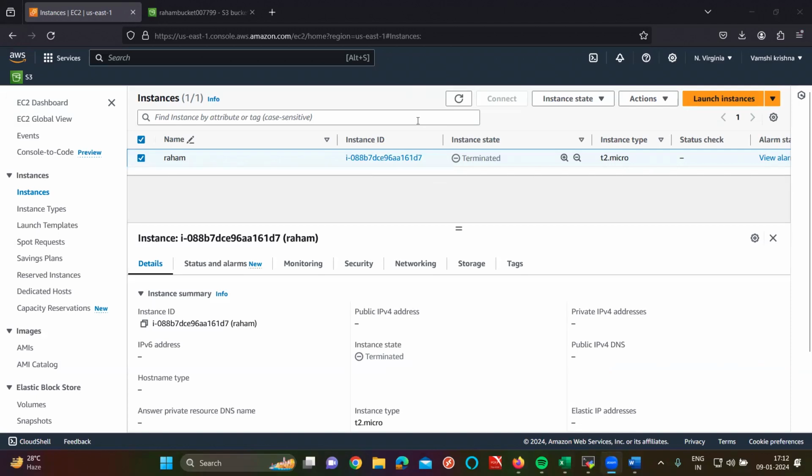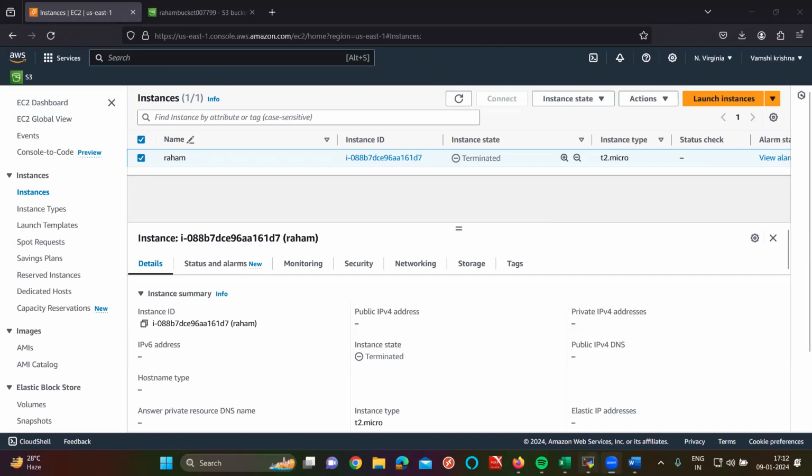Sir, now apart from instances, if you want me to show any other service, of course, with the help of CLI you can create an instance also, but you'll be writing this much of command. No need to write that much command. We can create manually. Or if you want automation, I'm going to teach you Terraform. In Terraform, I'm going to show you how to create the EC2 instance with the help of a script. In real time, we use Terraform to create the infrastructure.